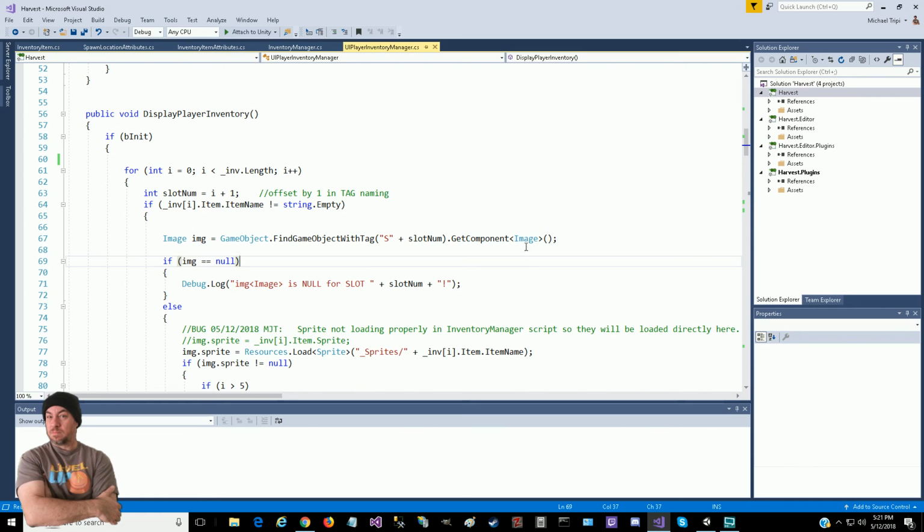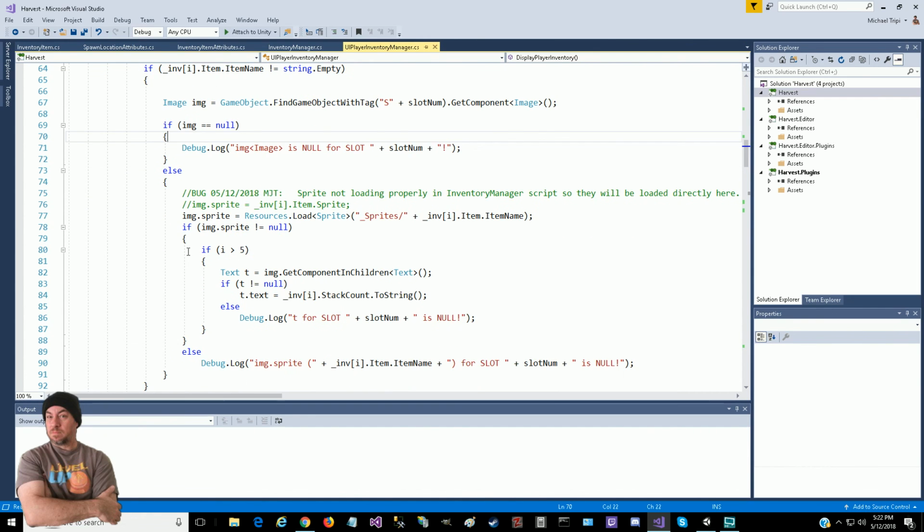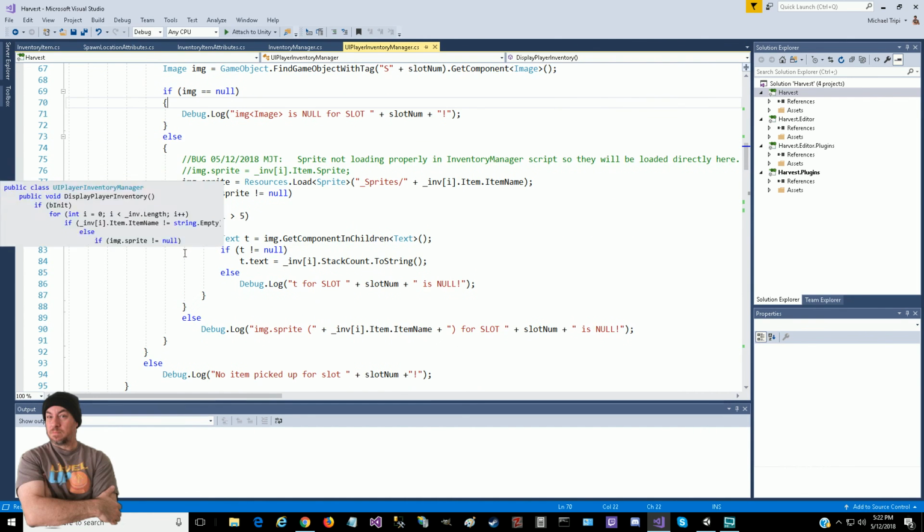So that's how I would retrieve the image component of this game object, and we store that in IMG. Then we check if IMG is null, which means it couldn't find or get it, or maybe our code was wrong, especially if you know it's there. So it's retrieving a reference to that image placeholder.